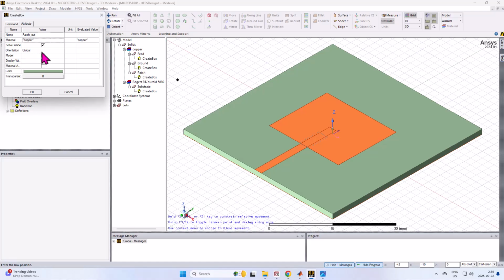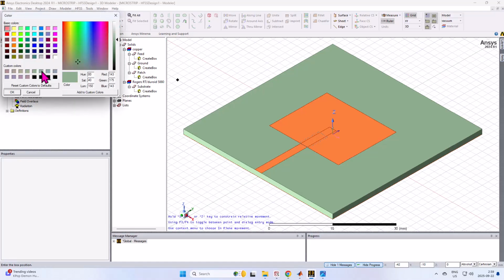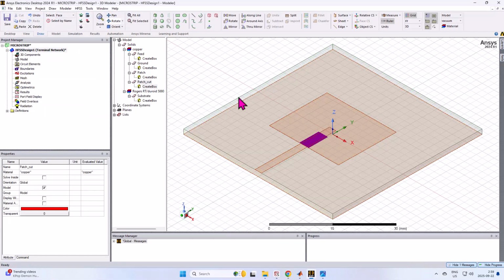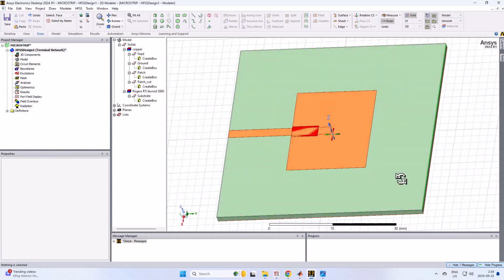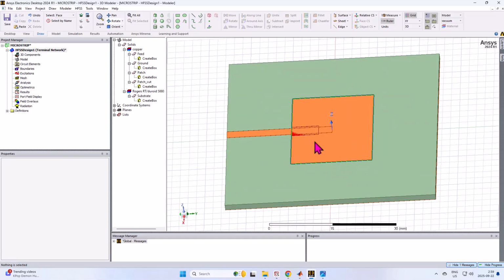So name it as copper. I don't need the solvent side, so I'm just going to change it to the green, or sorry, red color, and click on OK.